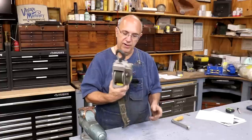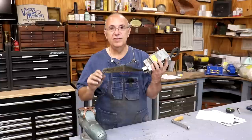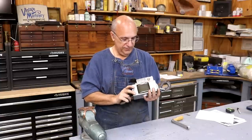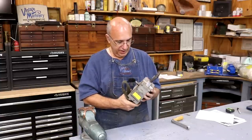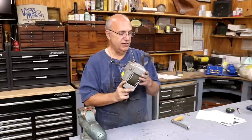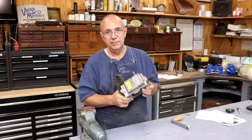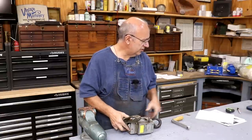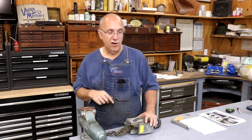He actually bought a pair of these when he was doing his and had one left over and was kind enough to send it to me. This is a very well built aluminum housing. I have no idea how much one of these things would have cost new — this is a used one — but I'm sure it would have been substantial. First off, I think I'll show you some pictures of one that Mike sent me of his press, and then we're going to see if we can adapt this over to ours.